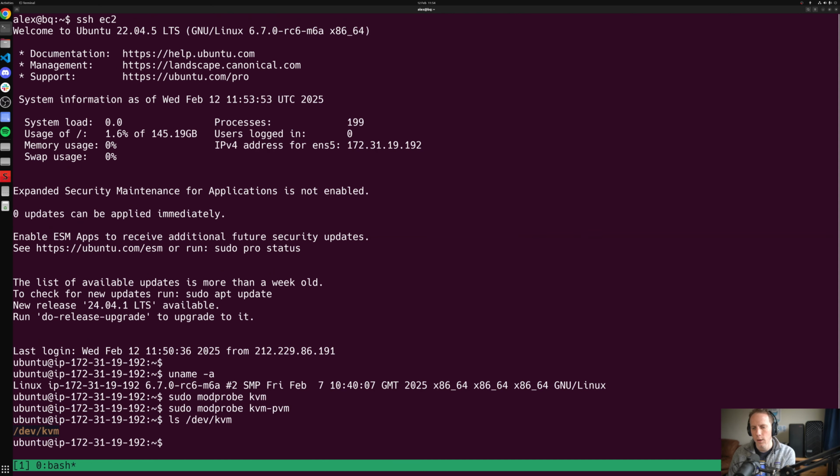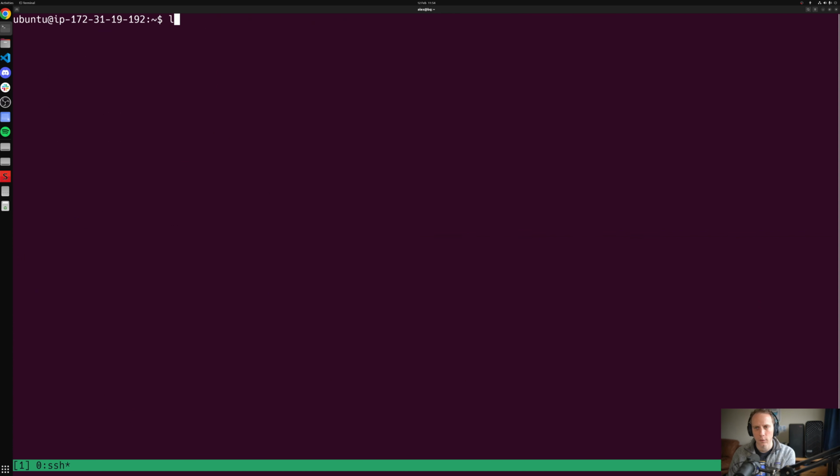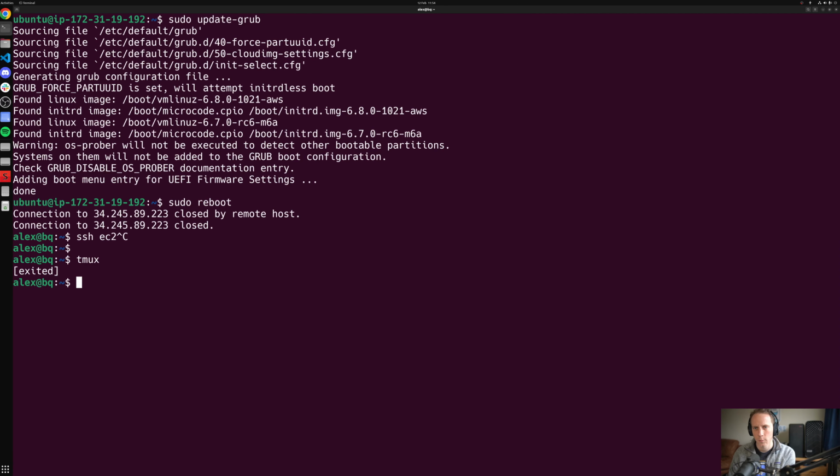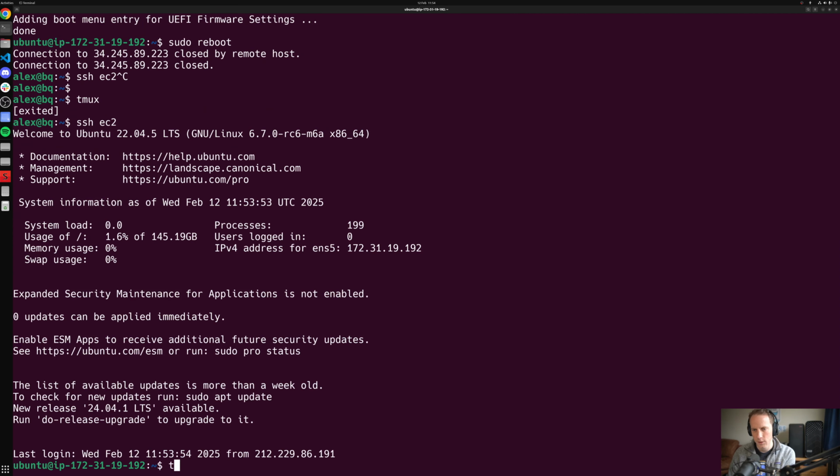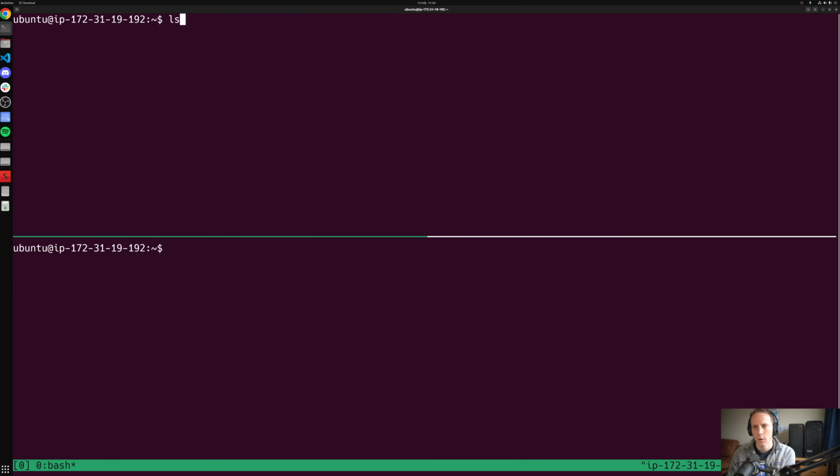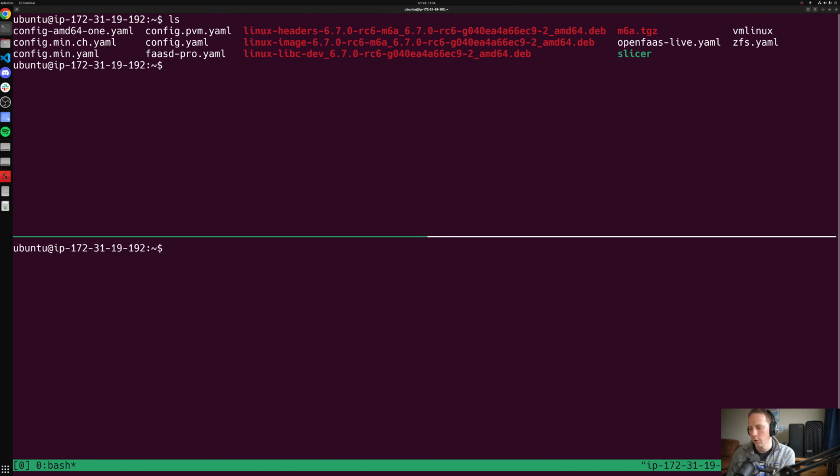Okay, now the other thing that I just did there is I copied up. I can do this slightly differently. Run tmux inside the instance. I copied up this slicer program, and that is something that we've written here at OpenFaaS.